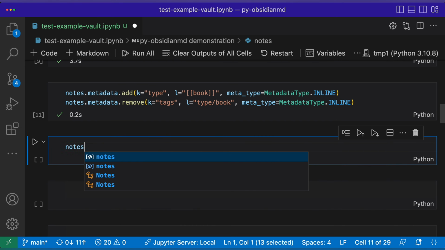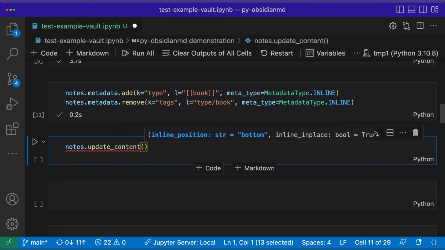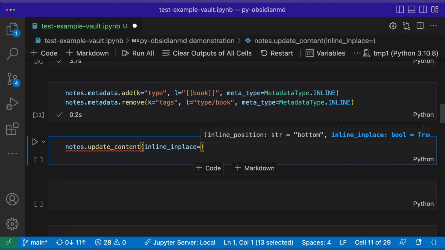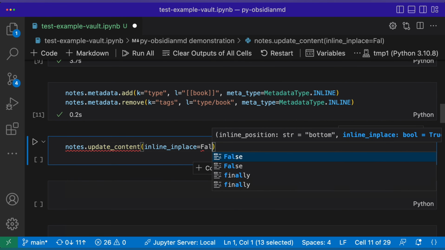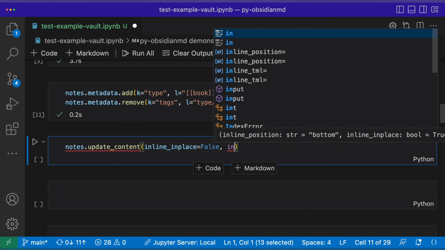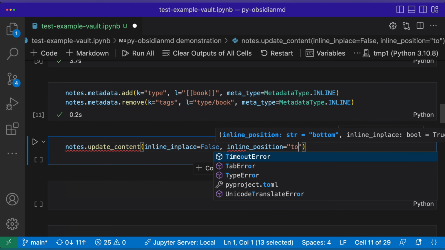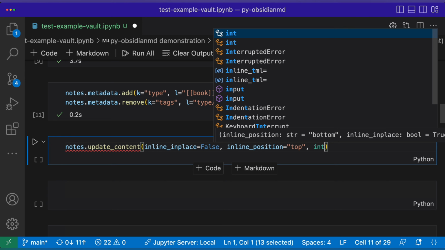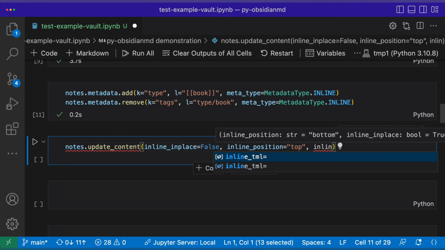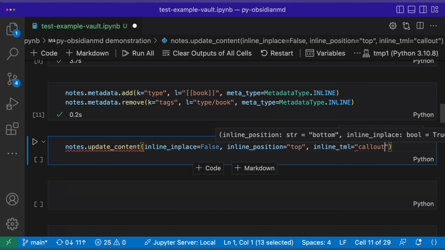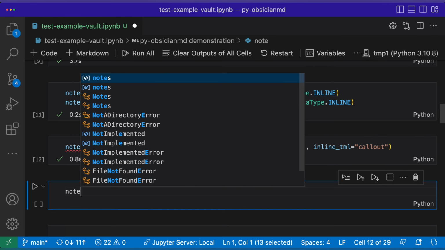So once I do this, as usual, I have to update the content. False. Inline position is going to be top and inside a callout. And I'm going to write.